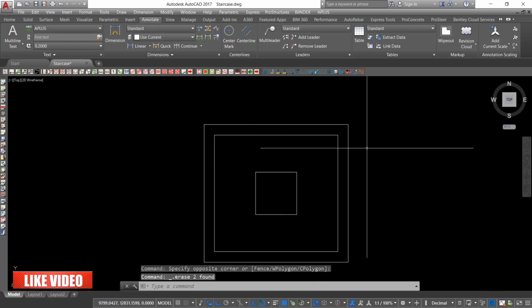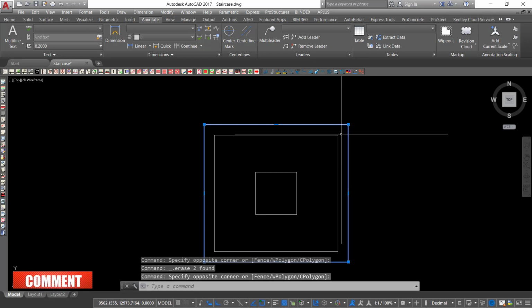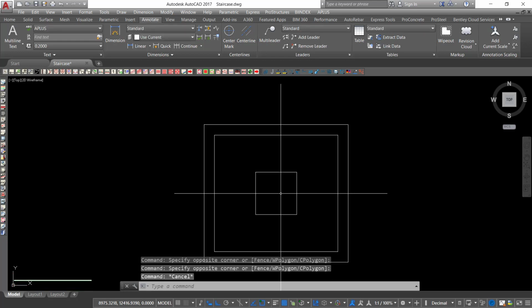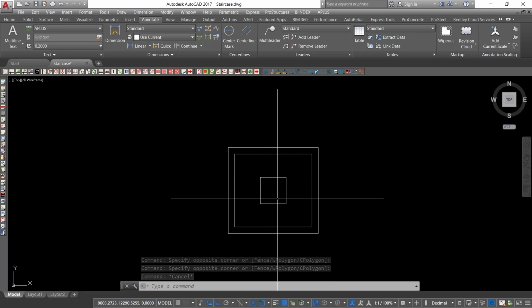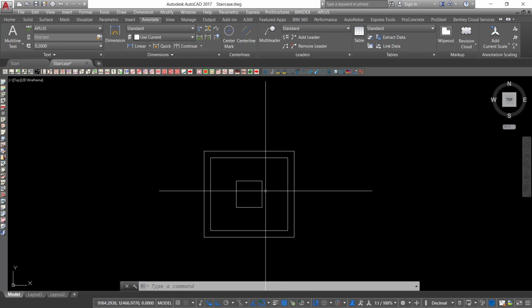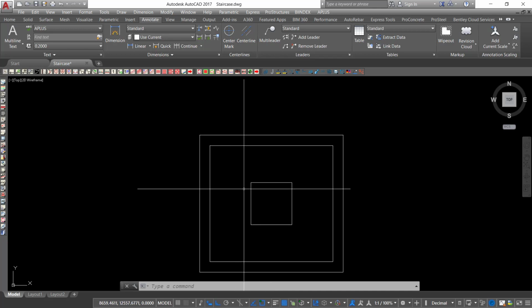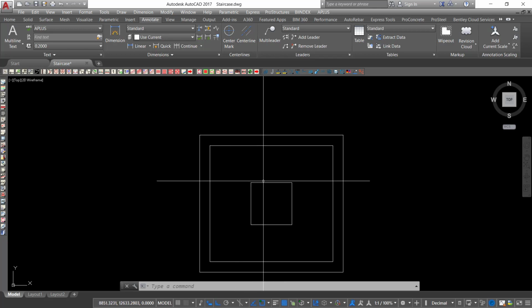Now we have the blinding, and we have the column base, and we have the column itself from the top view. So from here is when we'll be able to extract the elevation. Now we want to lay the rebars for the footing and the column itself. And from here we want to create the footing bars.